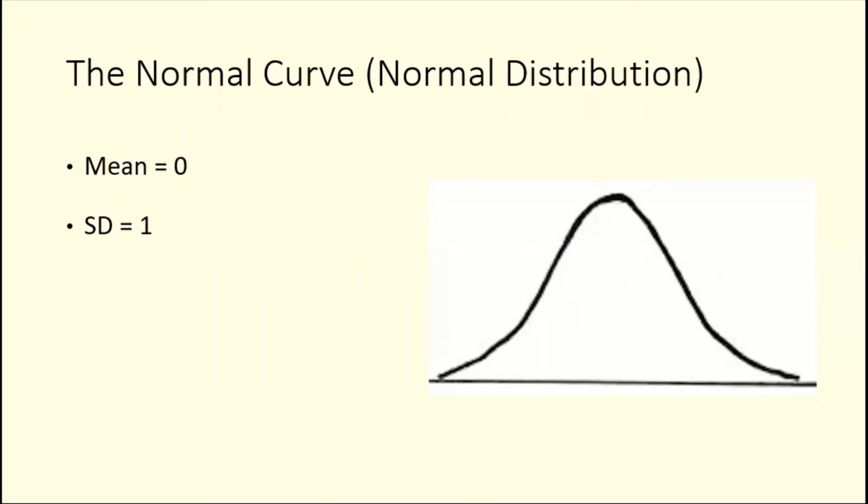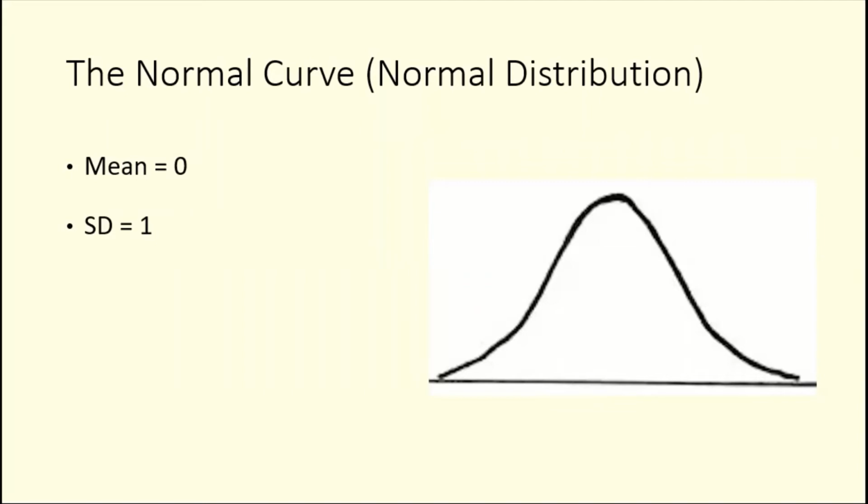When we're talking about z-scores, and once we translate our raw scores into z-scores, we're going to talk about one specific kind of distribution. And we're going to be talking about this distribution for several topics in this course. And this is the normal distribution. We'll also refer to this as the normal curve. And the normal curve has a couple of really specific properties that we're going to talk about more throughout this topic. And the most important thing to know about the normal curve is that its mean is going to be 0 and its standard deviation is going to be 1.